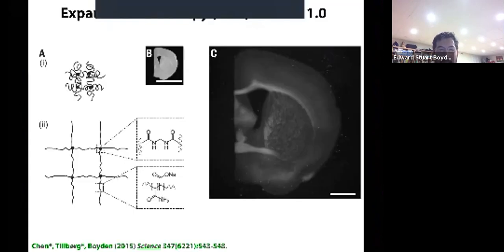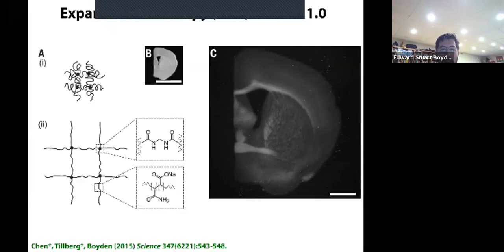In panel B is a piece of the mouse brain. And panel C is the same piece of mouse brain after we expand it. It expands by about 100 times in volume, about 4 or 5-fold in each direction. The polymer starts out very dense, like in the upper left hand of the slide. The spacing between polymer threads is very tiny, around the size of a single biomolecule. That's why we thought it would bring nano features into the realm of the visible. It would make small things big enough to see. The polymer ends up swollen or extended.